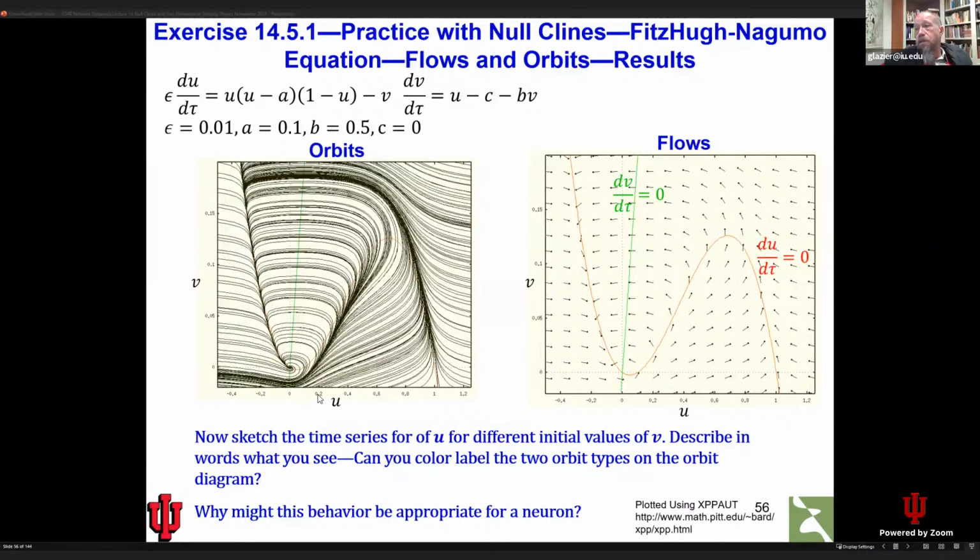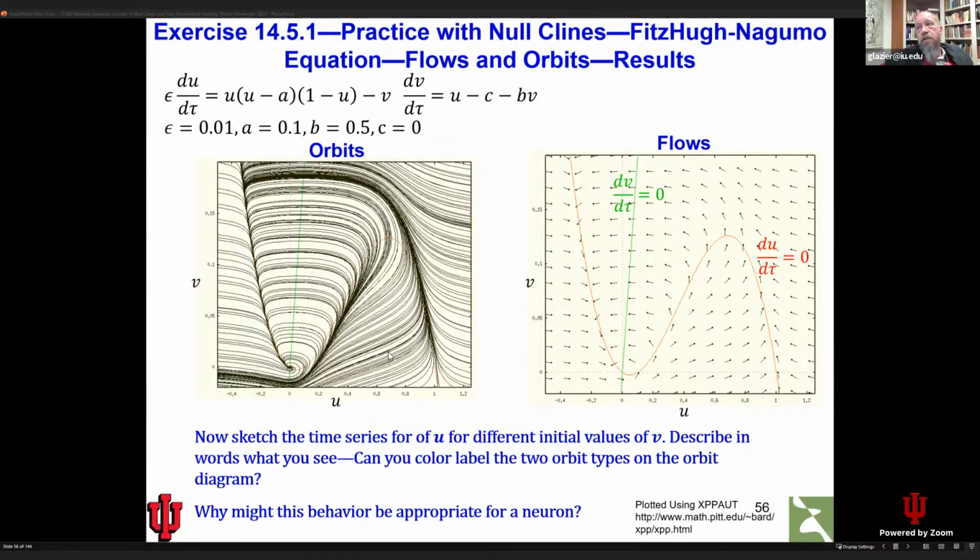But I'm going to walk you through things. The key thing that's happening is actually not so easy to see, but there are a couple of interesting things. One is that you'll see bundling. You see lots of different orbits that come together along this black line that's coming from U equals 1 going up and to the left a little initially, then horizontally, then coming down vertically and then to the right. So for lots and lots of different initial conditions, you wind up on that same set of trajectories. That's what's called an attractor.